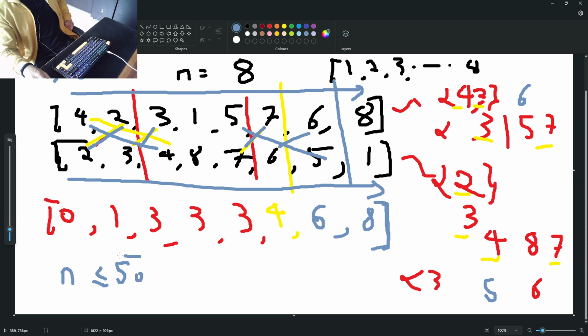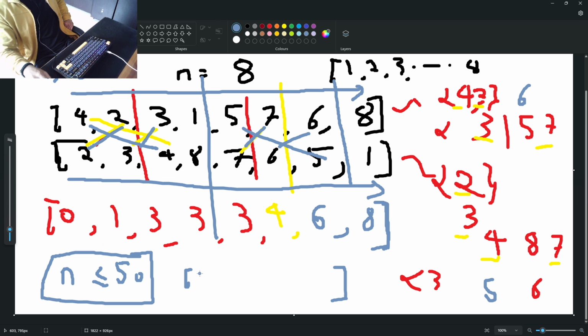It won't exceed this. So if we try to create a set, the set size at max can go up to 50, and it won't be a very expensive operation to do the intersection. So if we do that, we can get our answer easily. In the end, we just need to return the length of the intersection of the sets that we got so far at each index. At each index, we'll find the length of the set that we have so far, and we'll return that length in a separate resultant array.